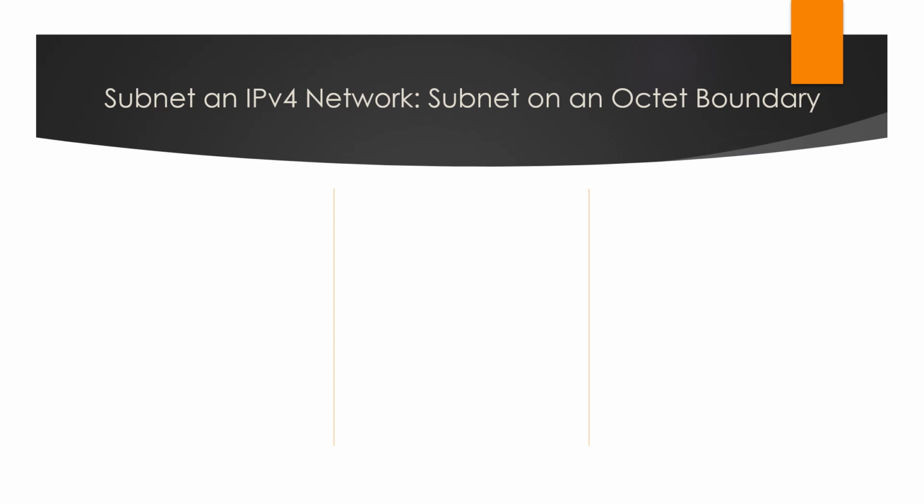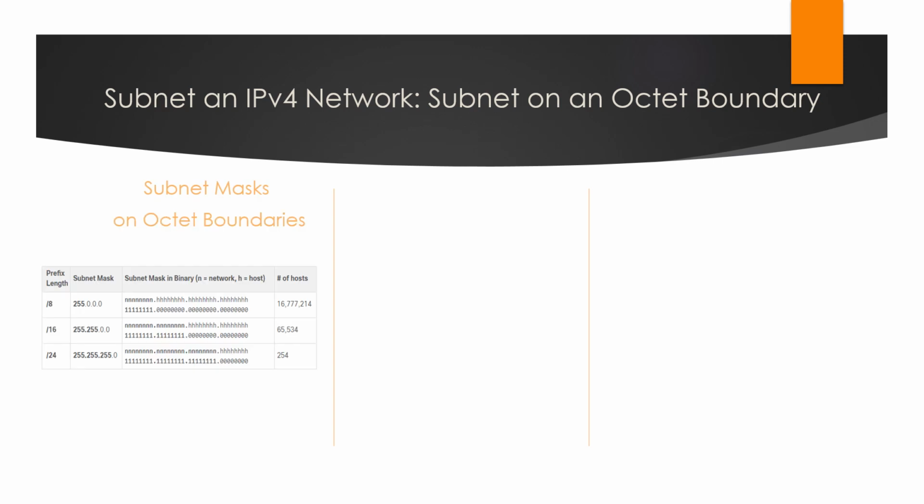This is done by extending the subnet mask to borrow some of the bits from the host portion of the address to create additional network bits. The more host bits that are borrowed, the more subnets can be defined. The more bits that are borrowed to increase the number of subnets, the fewer hosts per subnet. Networks are most easily subnetted at the octet boundary of /8, /16, and /24.